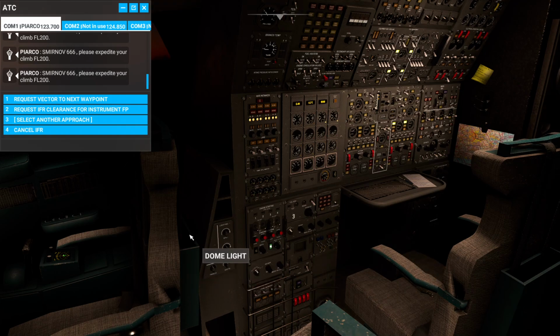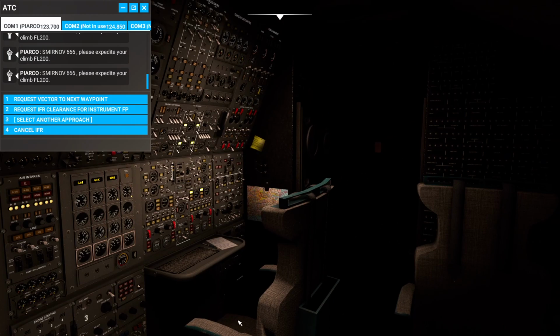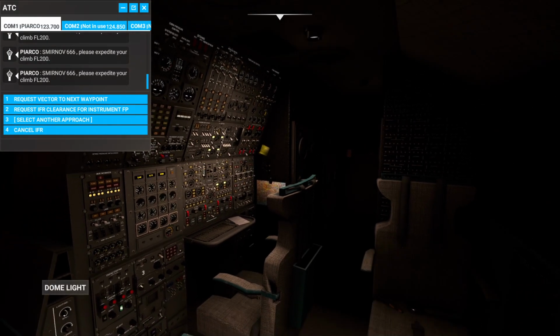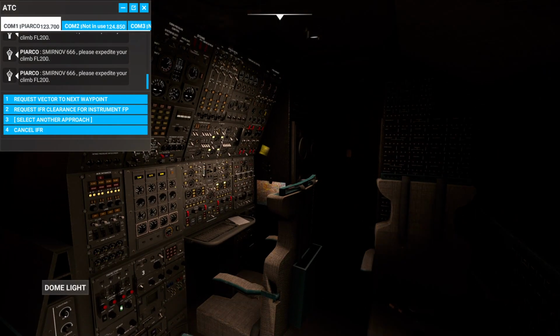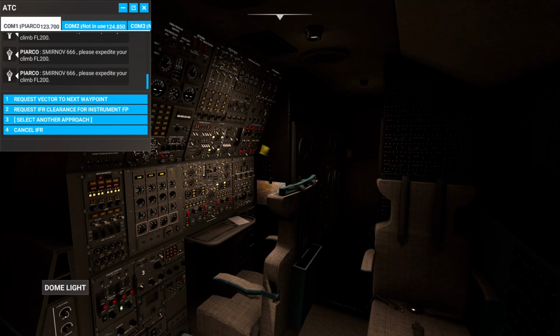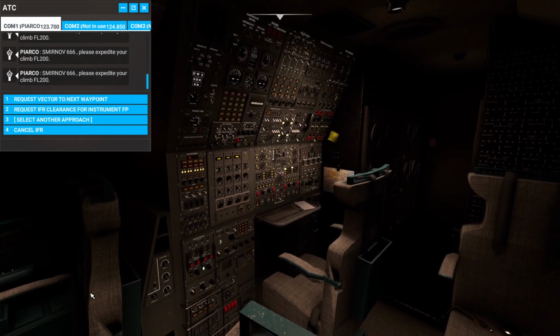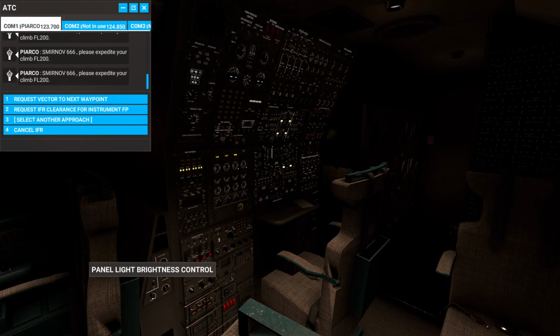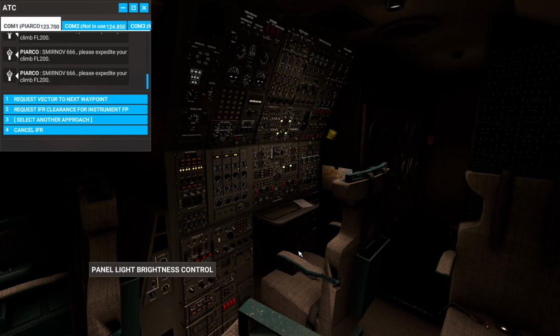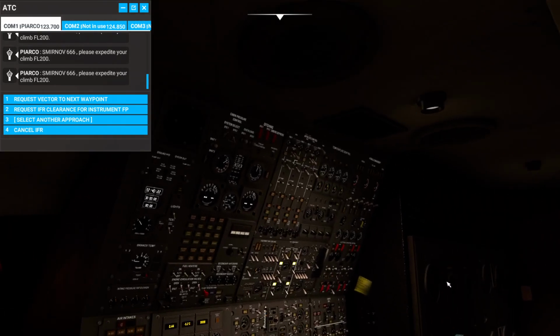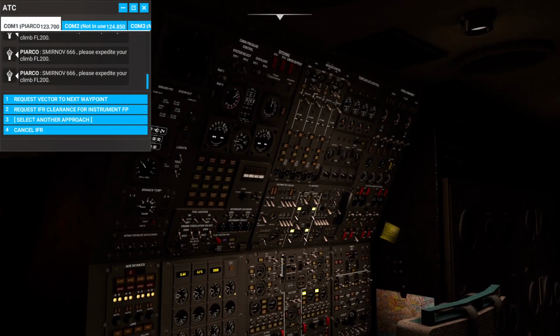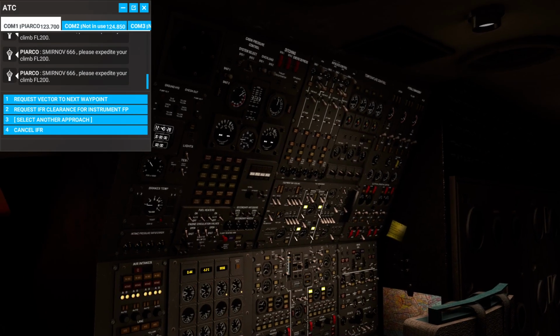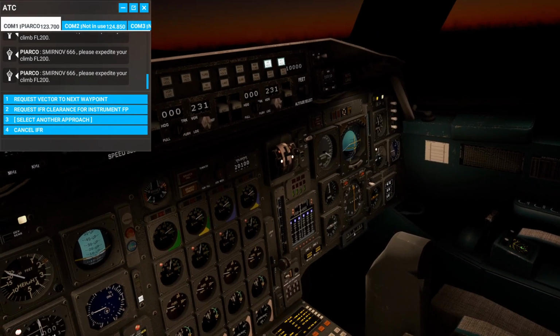That controls the dome light over the flight engineer station. And finally, this here controls the glare shield on the panels themselves. So we can leave this be. It's fine.